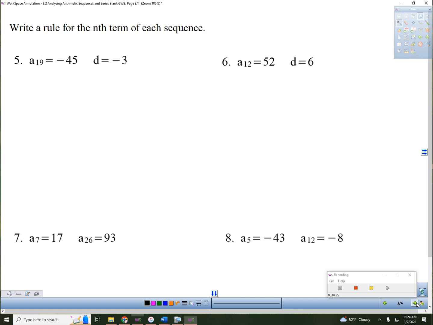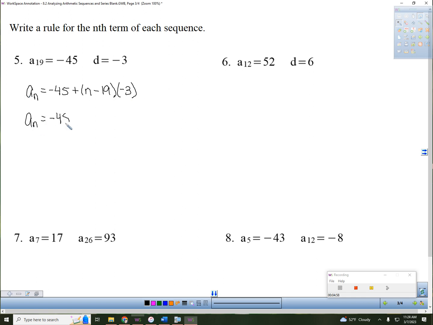All right, now sometimes they don't give us the first term, which is fine. We can use this 19th term that they gave us. But they did give us the common difference. We always have to have that. So a sub n is equal to, now normally we plug in the first term here, but we don't have that. So we're going to plug in the 19th term, which is negative 45, plus n minus, now because this isn't the first term anymore, this isn't going to be a 1. It should be 19 because this is a 19th term, times my common difference of negative 3, and then the process is exactly the same.